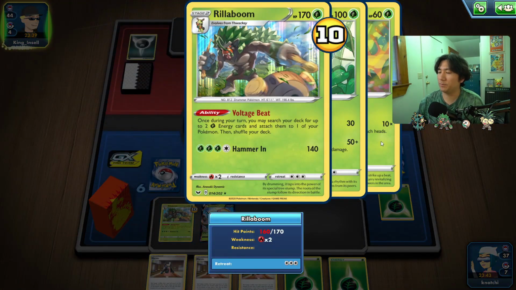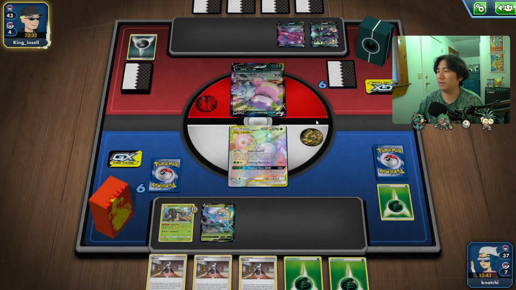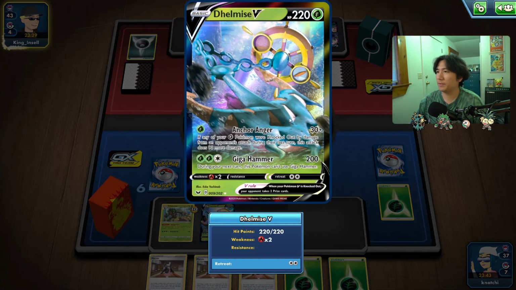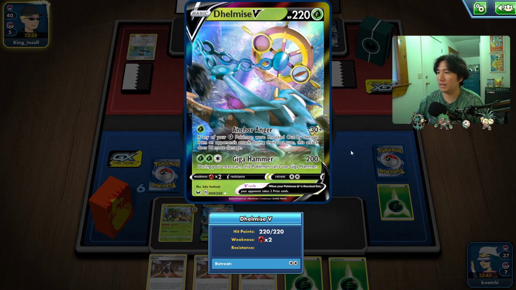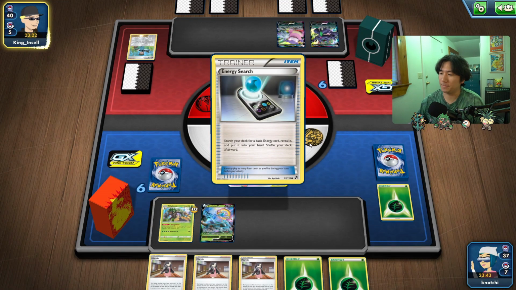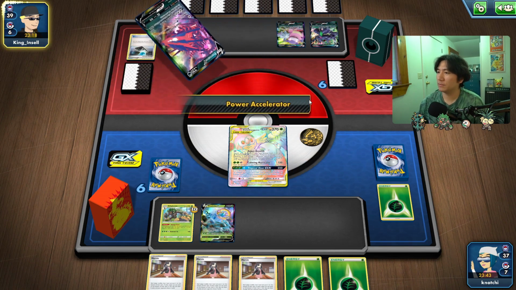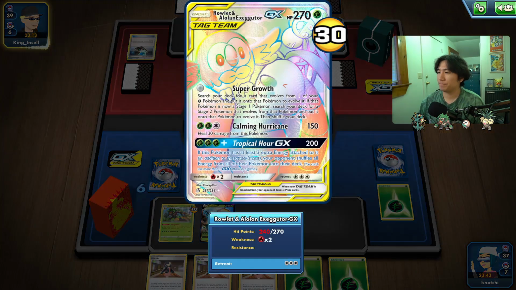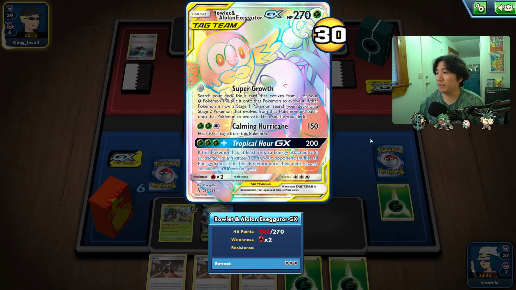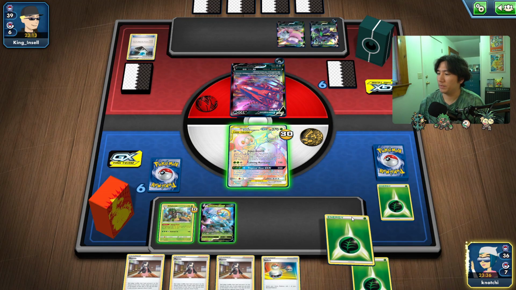So we can use that Voltage Beat ability, search your deck for 2 grass energies, and attach them to one of our Pokemon. So now we can start either loading up the Rowlet and Alolan Exeggutor, or we can try to load up the Dhelmise and swing big with that anchor. Let's see what we want to do. Gotta react. Depending on what they do, that's what we're gonna do. Okay, so they use Power Accelerator. Tropical Hour's, I feel like, pretty good against Eternatus.